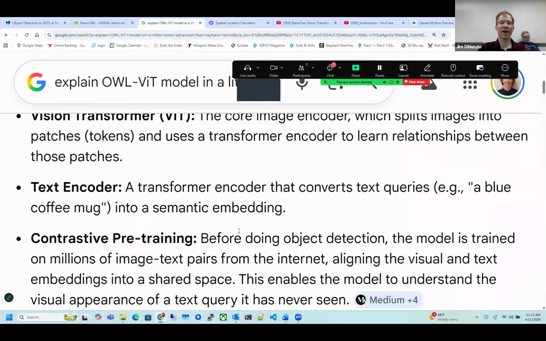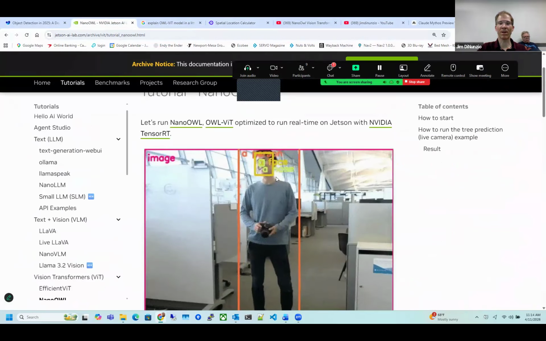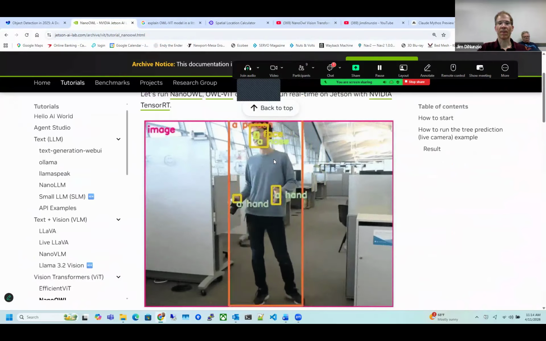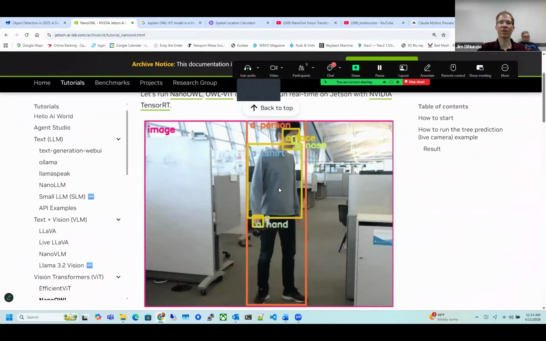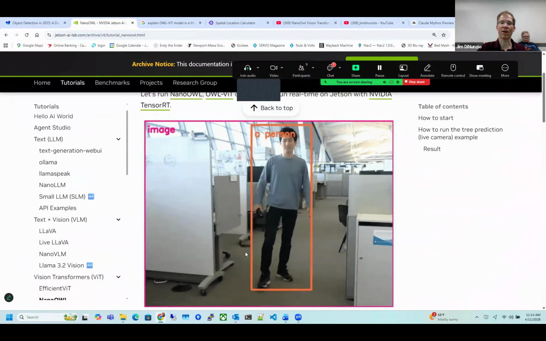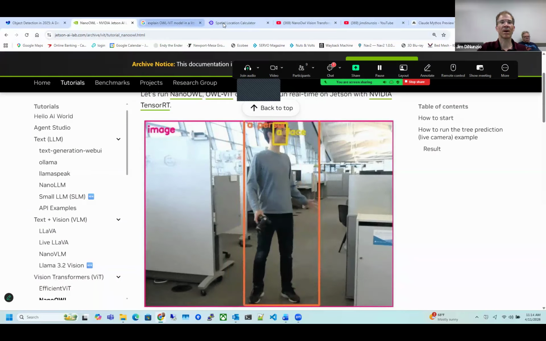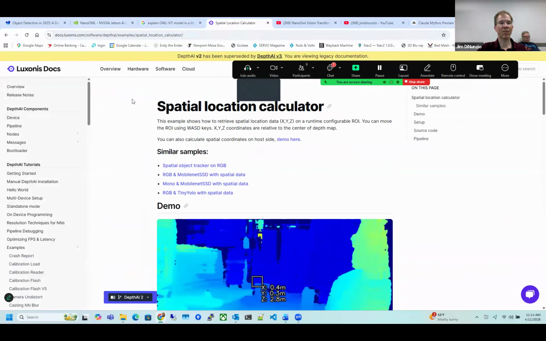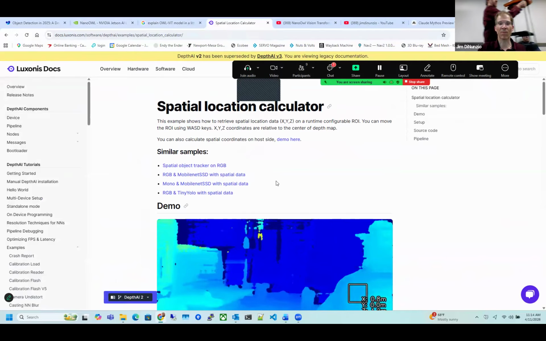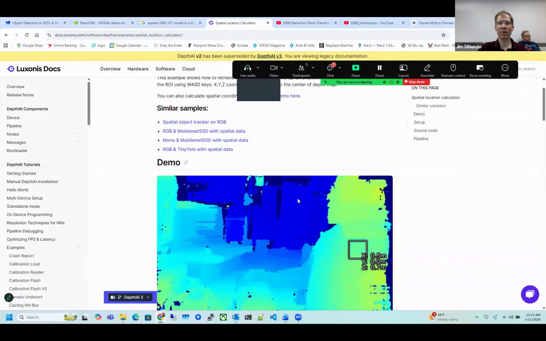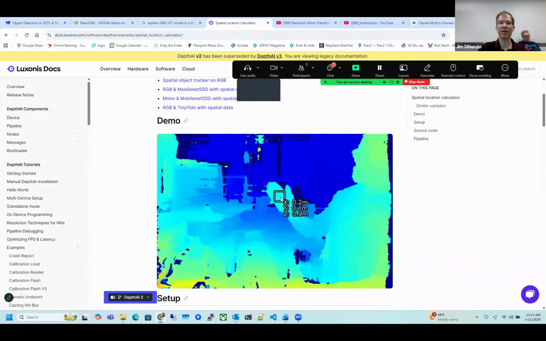So if I have a bounding box, then I want to also find out where the object is relative to the robot or camera. And the OAK-D camera that I have, along with many other depth cameras, can compute the location in 3D.